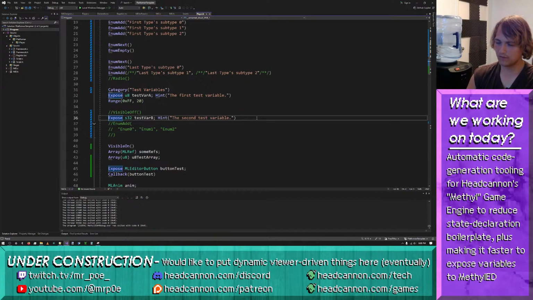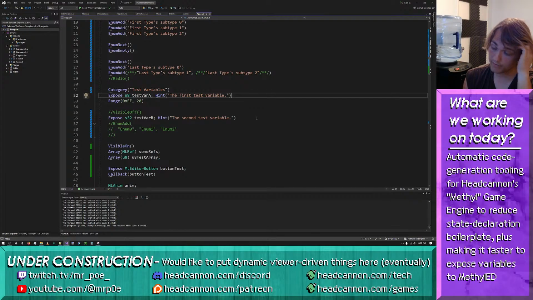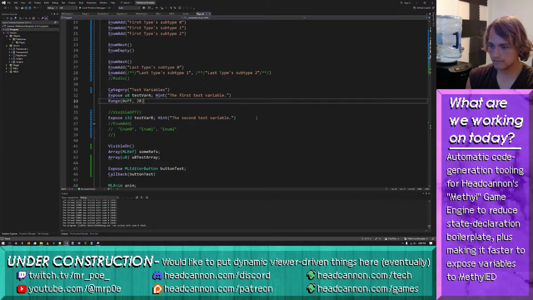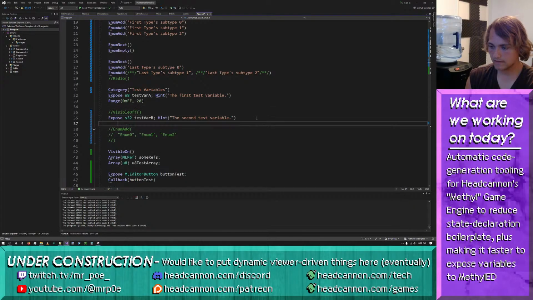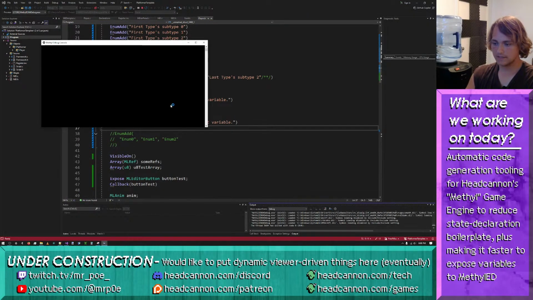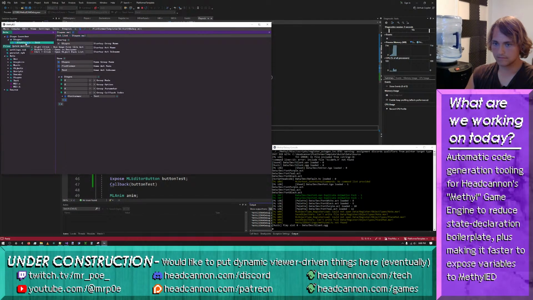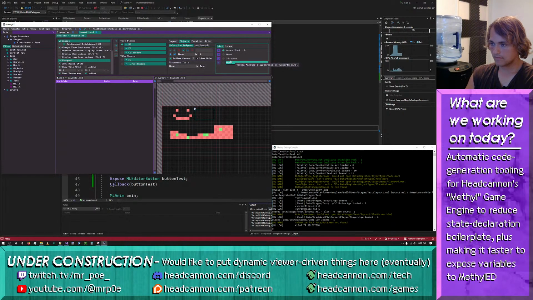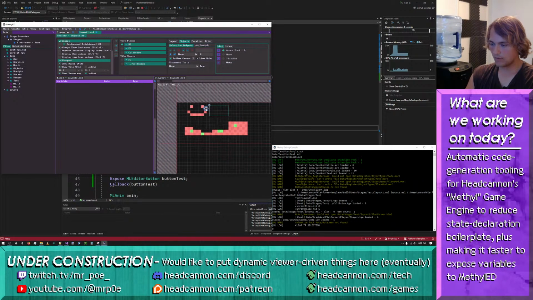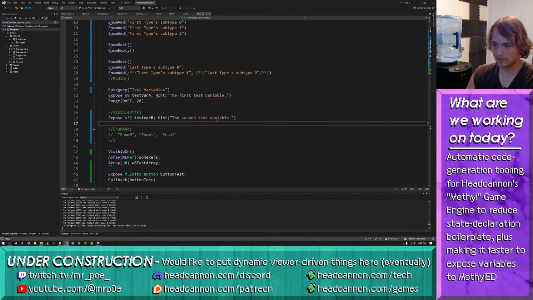I should have tested this with the live relink, but I'm not sure how well that's working right now. That'll be one of the next things that I fix. You know what? I'm going to try it. See how it does. Oh well, actually, I guess I can't do it while it's running. Okay, yeah, I'm not going to be able to test that right now, so never mind. Next time though.